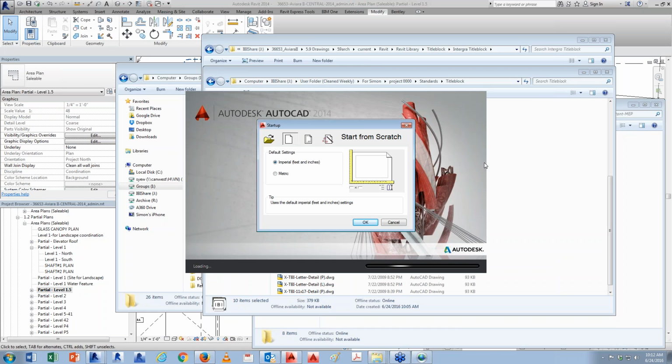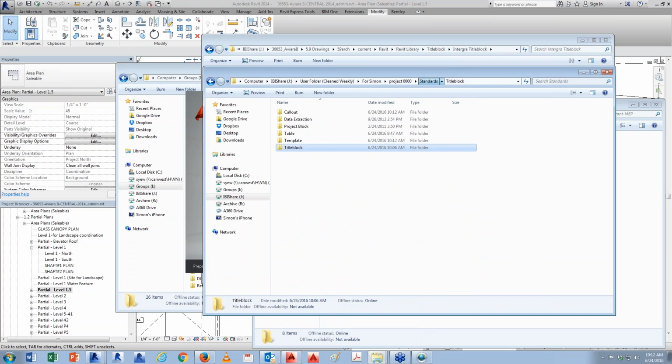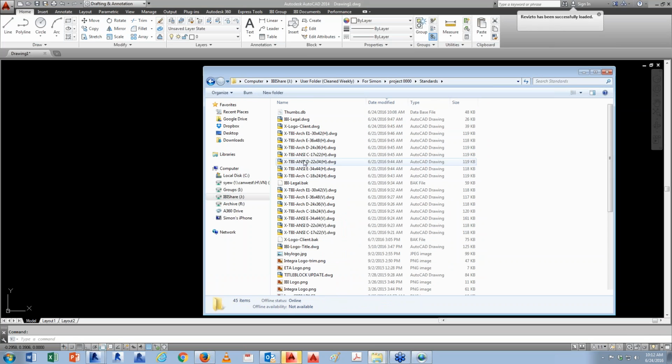All right, where's the correct location for the title block? If you always want to do it right, every time you copy a template, when you go to standard, there is one called title block. When I said before, don't overwrite this, some people did overwrite it. When the IBI logo changed, it was a nightmare for them to change it because they had to go into every single title block and make that change.